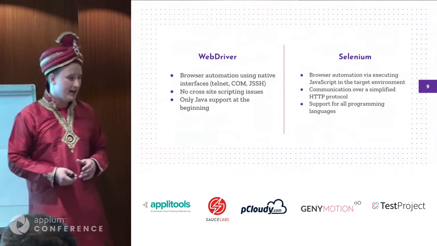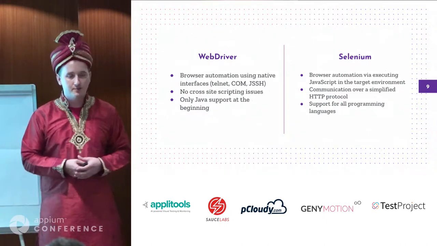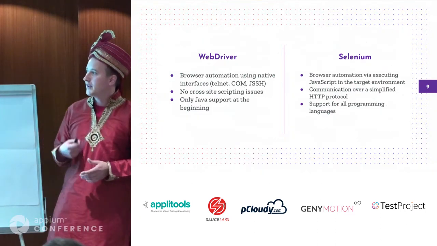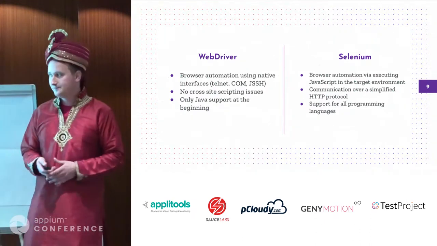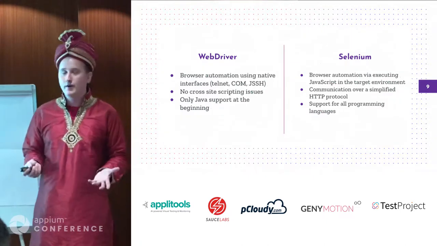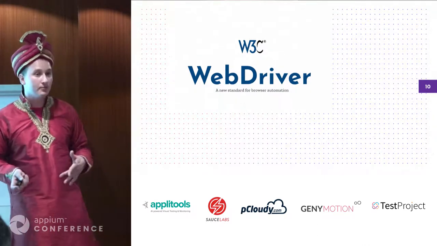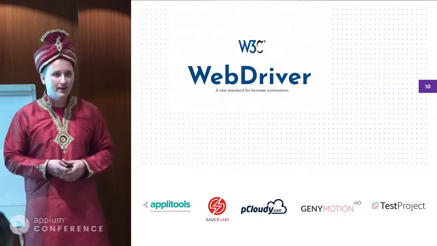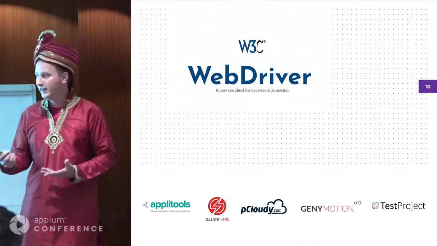To summarize that, again, we had Selenium that uses some sort of proxy server to take any kind of HTTP request to automate things in the browser, and it would do that by just using pure JavaScript, versus Webdriver that used some native capabilities like the COM interface or Telnet in order to do the automation in the browser. So every approach had its advantages and disadvantages, but overall, they were two really relevant approaches to automate things. Fast forward to today, we know that Selenium and Webdriver have been merged into one project that we call Selenium Webdriver today. It's by far the most popular automation framework that exists, and kind of the automation standard for testing from end to end.